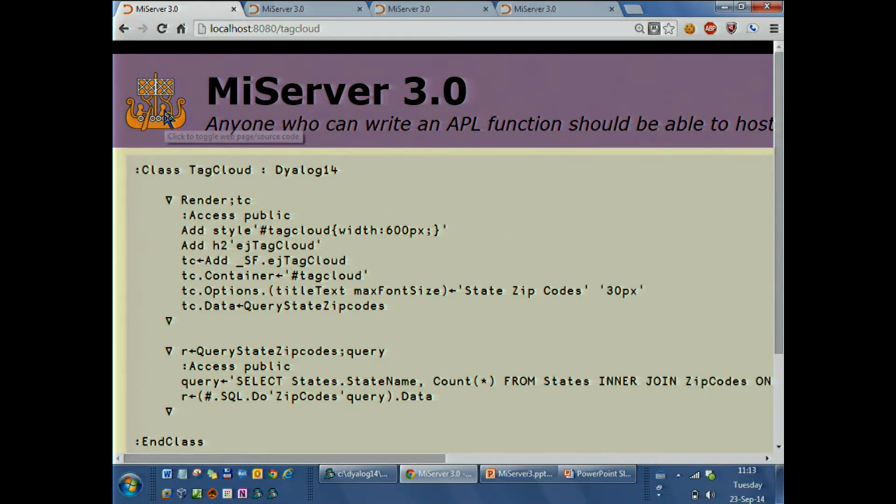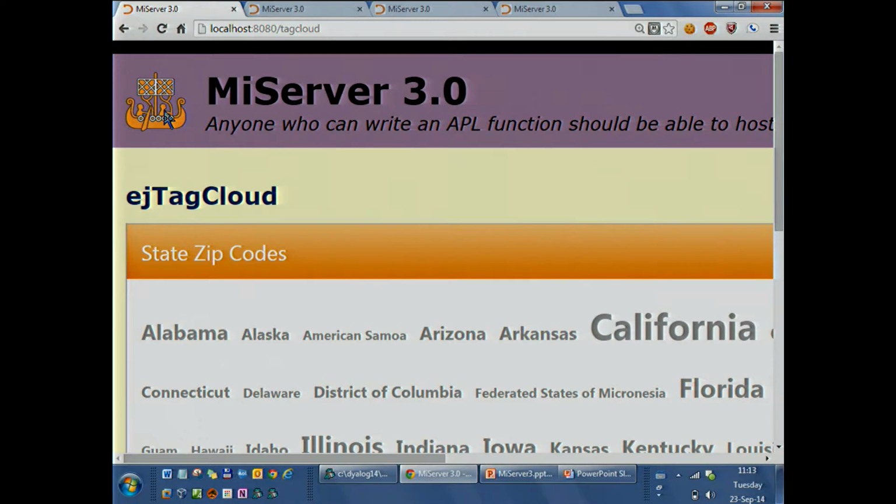And so that renders, when you load it, like so: the bigger states, or the states that have more zip codes, or I should say the states or other U.S. territories, because the Federated States of Micronesia is not a state yet. So the size of the text there is proportional to the number of zip codes it has compared to the other geographic areas.